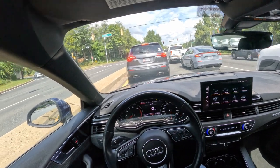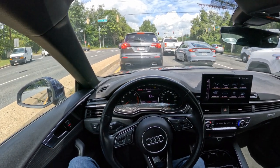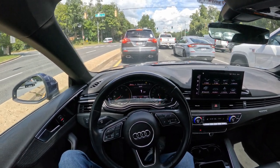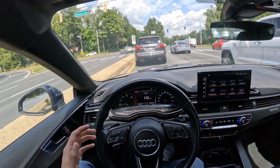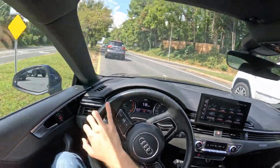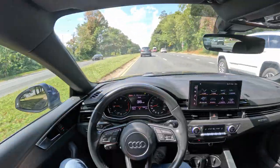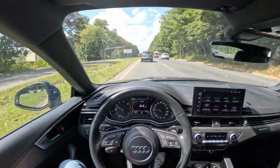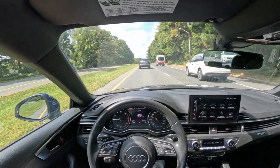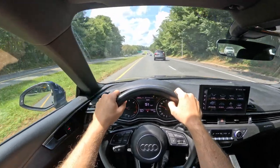I've seen all sorts of results across the board. Stock, I believe this car will do low-to-mid fives off launch control, which we will verify. We've got 93 premium gas in here right now, so the best gas we could put in. From idle I believe it's around 6 seconds — maybe high fives, low sixes. The S5 from idle will do about 5.5 to 5.6 seconds in this kind of weather, and from launch around 4.3 to 4.5 seconds. Off idle, if you floor both cars, the difference is very minimal.